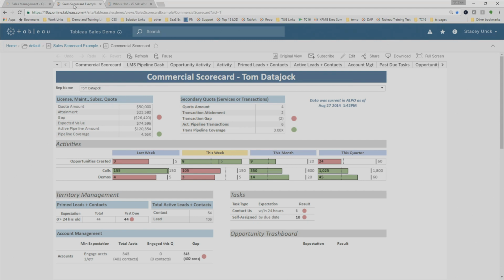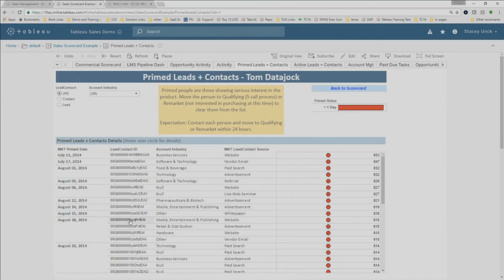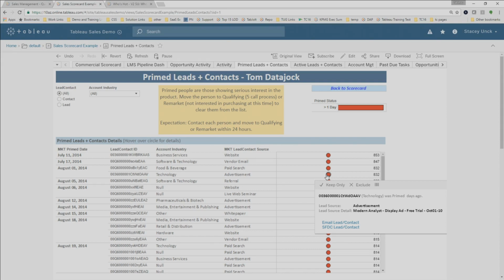This dashboard is interactive, so I can jump in if I have a question and I'm like, okay, who are these primed leads? I can go ahead and click that, and a list will show up of those leads. Then I can hover over this circle saying that I haven't called them, and I can click the Salesforce.com link. That'll take me directly into Salesforce, so I have their phone number, their email, historic activities, anything like that, right? So the value here is that we're showing the metric, we're showing where reps land, and then we're giving them a way to act based on that right away.